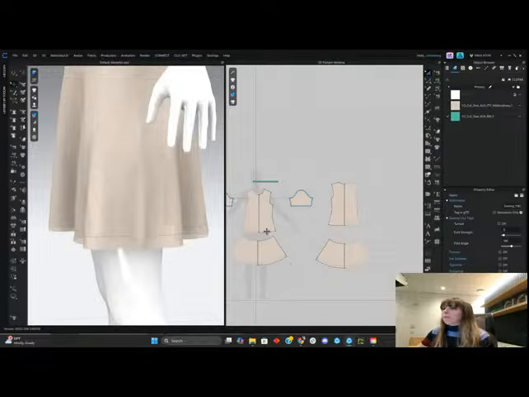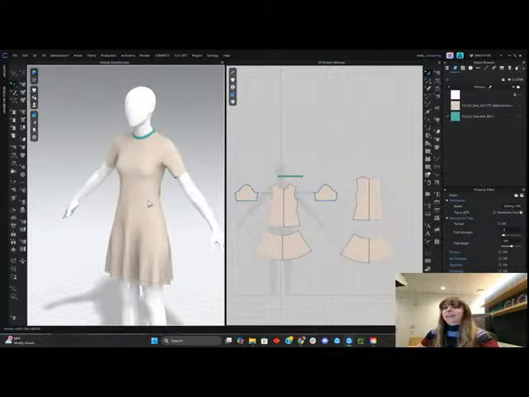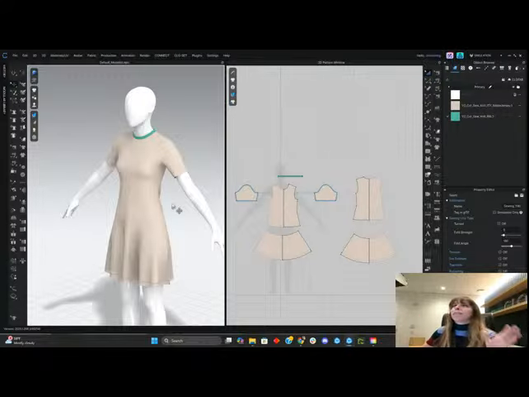Okay. We're going to do one more fun little thing with this skirt. I think this could really use a patch pocket. Something fun. I mean, honestly, everything should have pockets. Dresses, skirts, pants, tops, bottoms, everything should have at least a pocket. So we're going to add a cute little patch pocket to our dress.